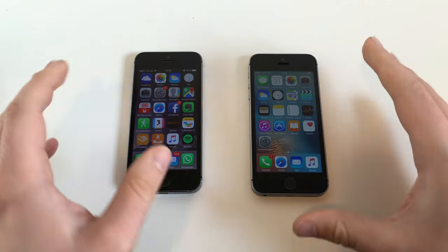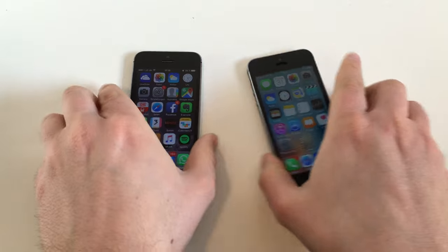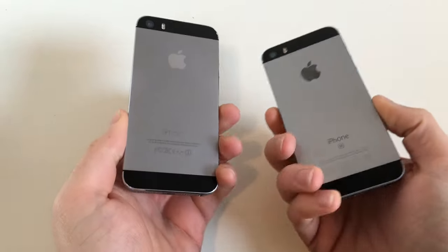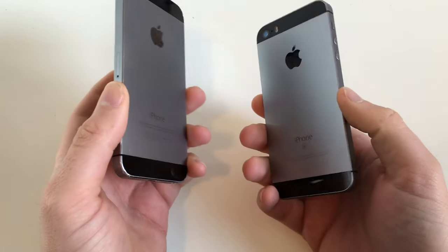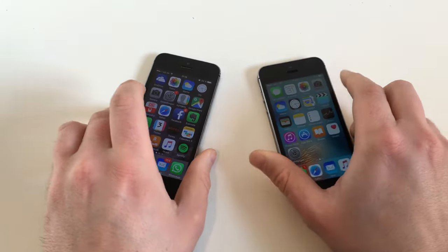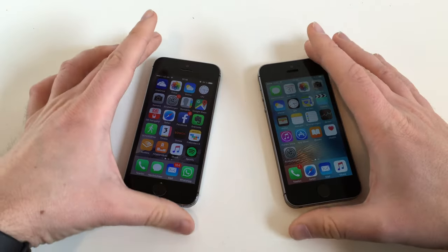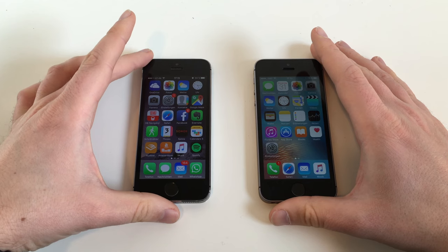So there are three things you can recognize. Number one, the frame, the shiny frame or not shiny frame. Number two, the backside, it got SE or it does not have SE. And the main difference is, if you see a rosé iPhone, it's of course the SE version because the 5S version was not available in rosé.